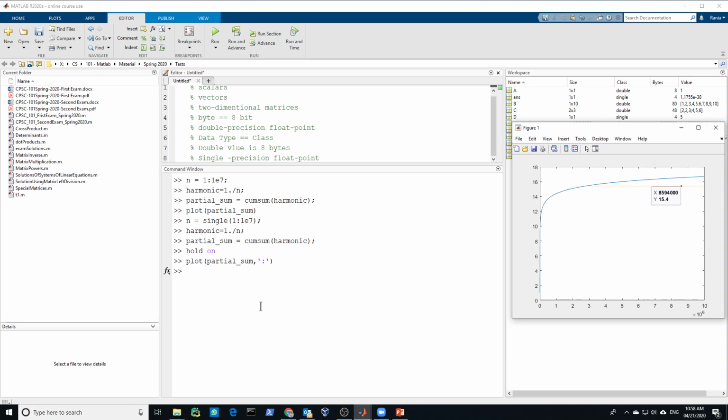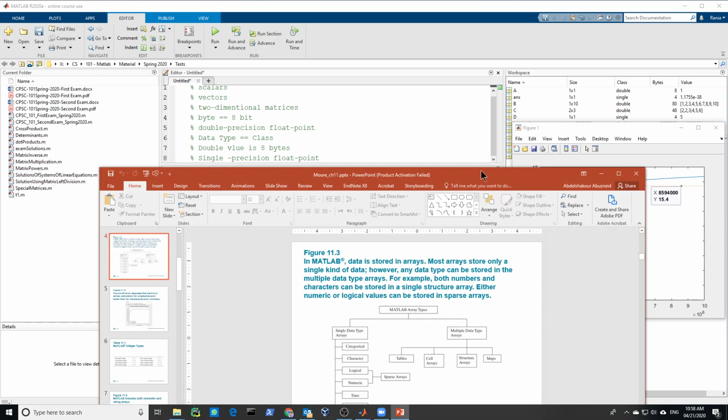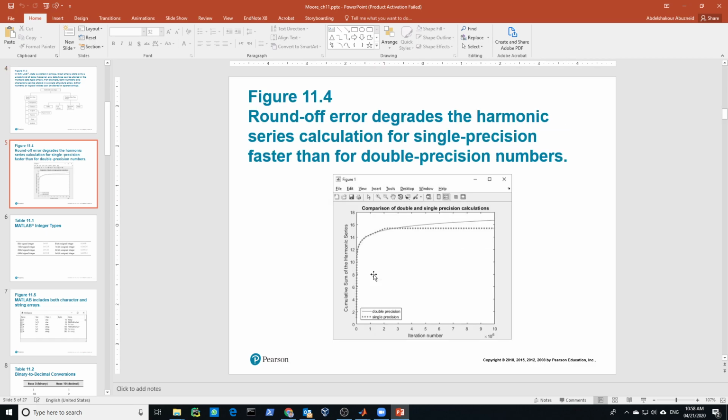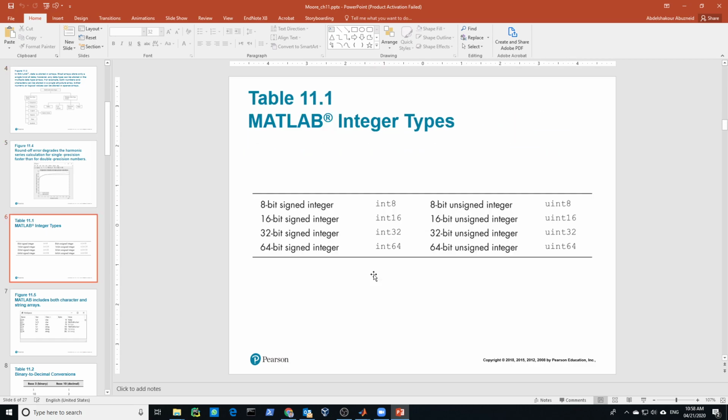All right. There are also integers. Let me talk about the integers very quickly. So, first of all, for integers, let me show you the integers in here. Okay. So there are 8 types of integers.